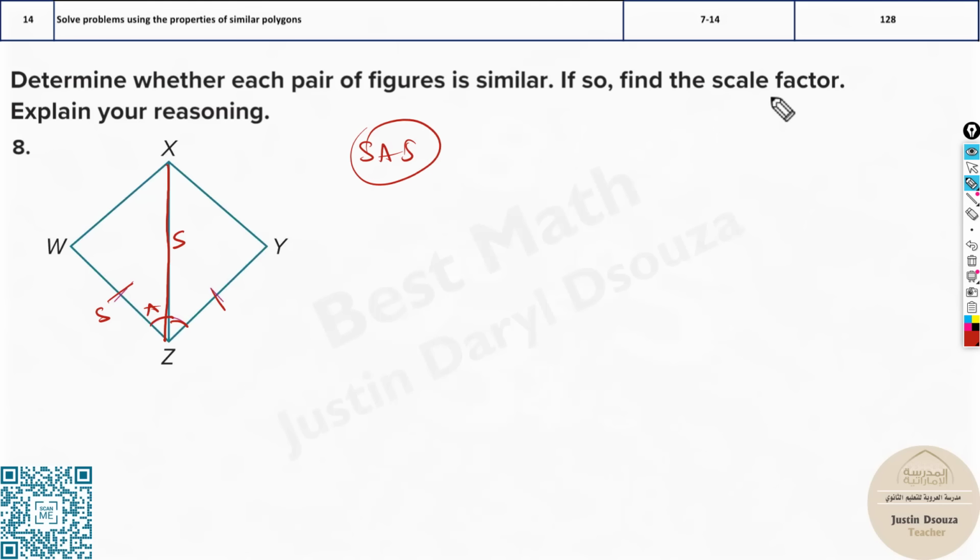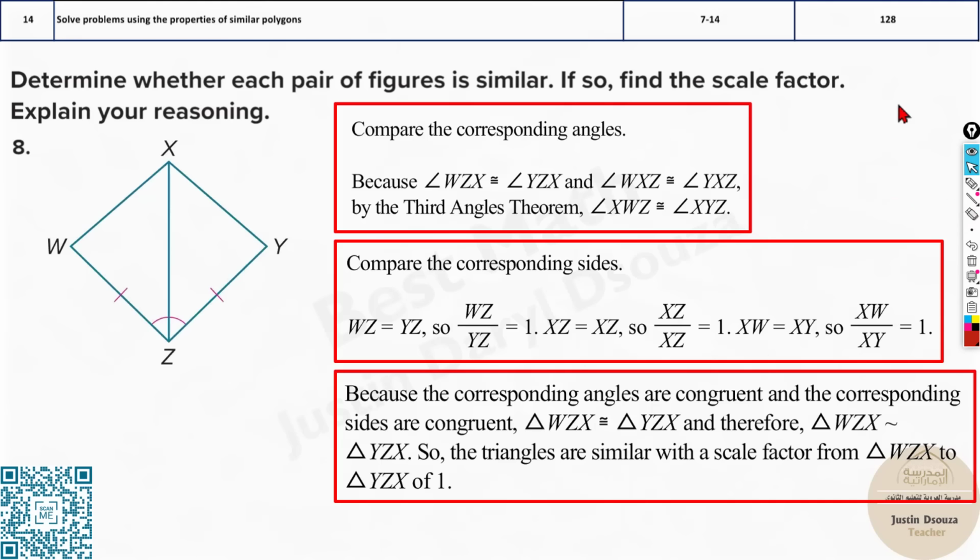Now they're asking us for the scale factor. Look here, XZ is the same for both. So imagine this was say 10 centimeters, then it will be 10 by 10. The scale factor will be 1 because it's literally the same side, right? All the dimensions are equal. They are literally the same size and angles. They're similar and congruent as well. So the scale factor will be 1 because this is the common side for both. So that would be the answer. You don't need to write all this because it's an objective part question. Just if you understand its scale factor is 1, that's enough.